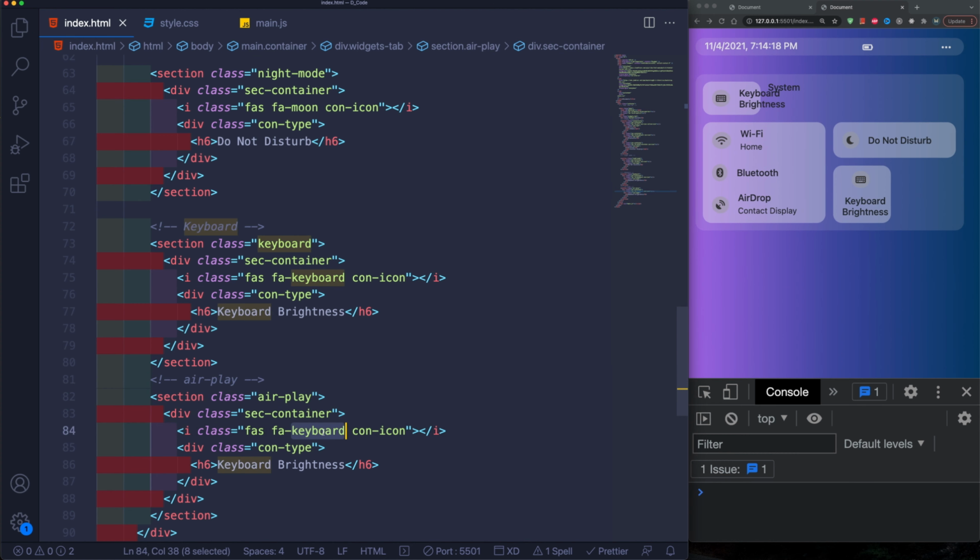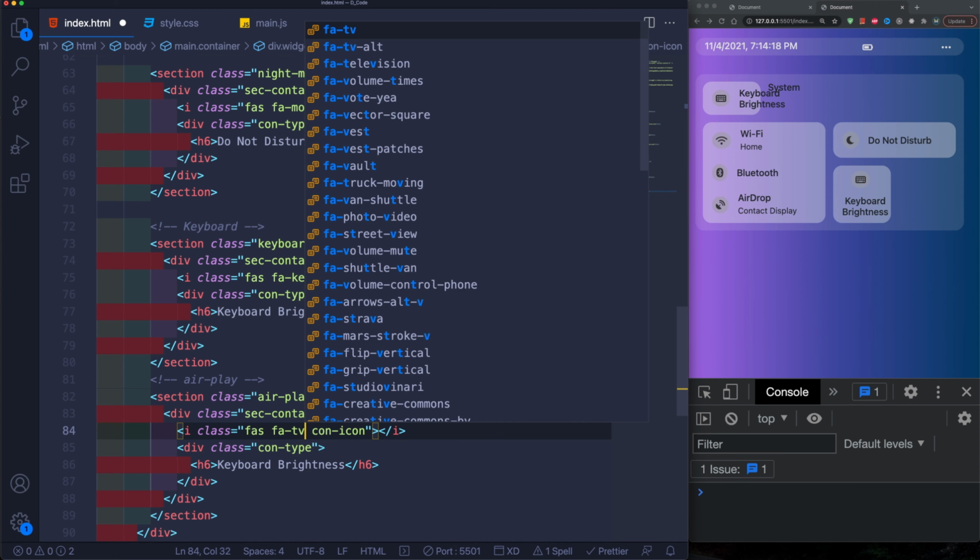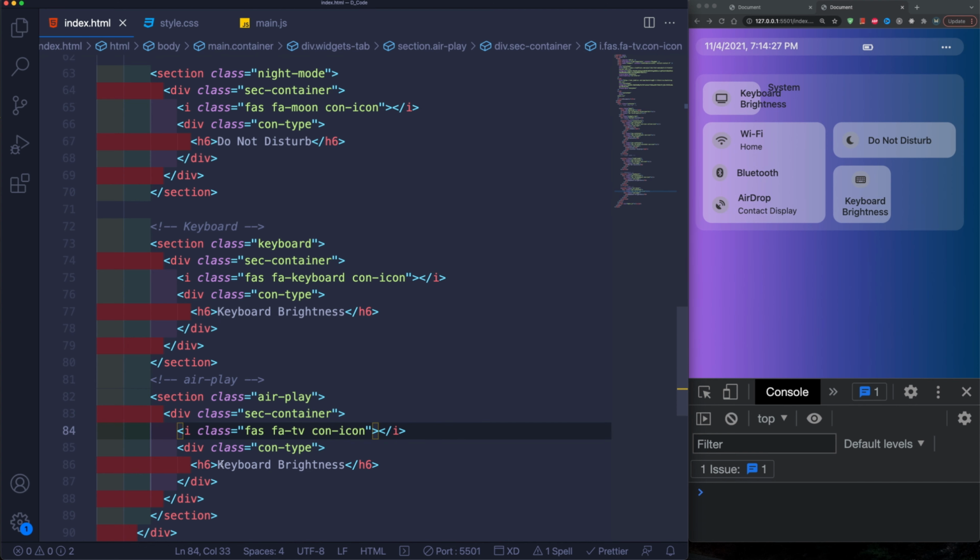Now for the icon, I'm going to replace the fa-keyboard with the fa-tv. And let's change the text here to AirPlay, and also the brightness to display. AirPlay display. There we go. There's a widget up here.